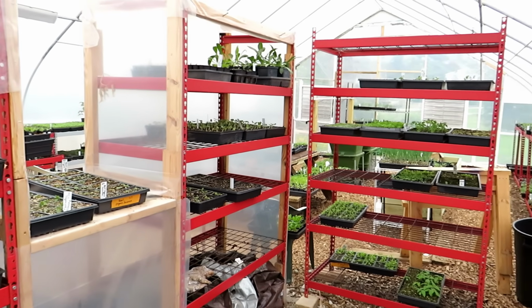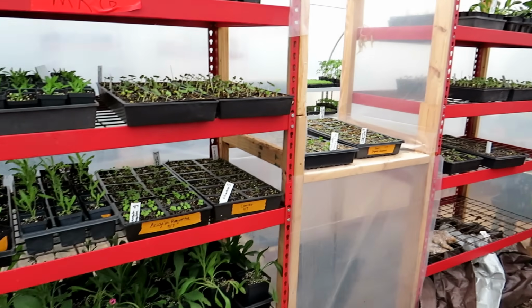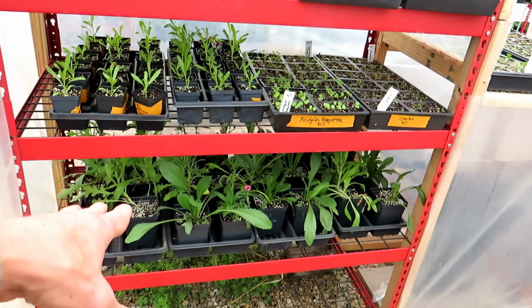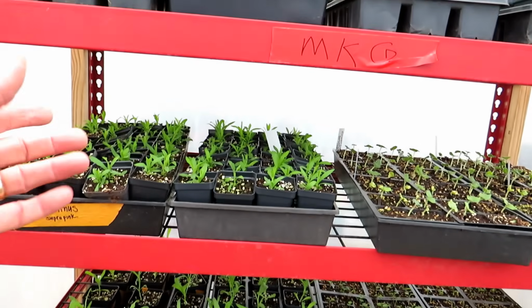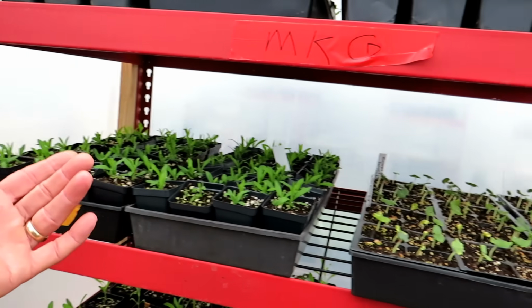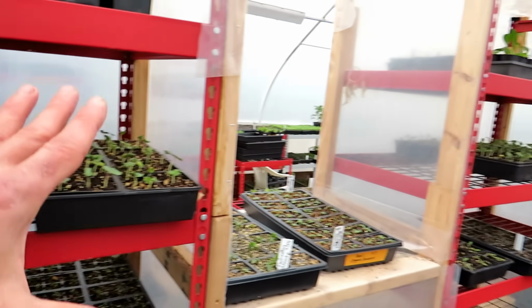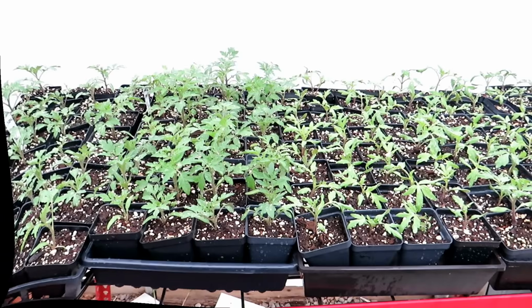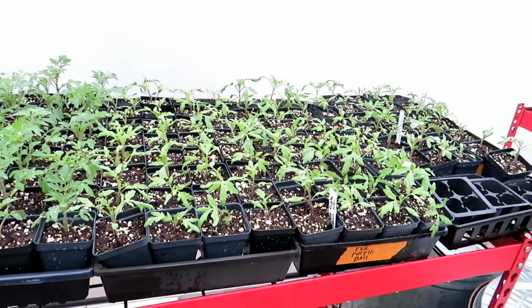This is generally the section where I start a lot of plants. These have been potted up. These were started earlier. Those are different flowers, Shasta daisies. We're going to be selling these for, I don't know, somewhere between $2 to $3. We have okra, all kinds of stuff. And as the plants get bigger here, they move out to this main area. These are some of the tomatoes that should be ready for April 30th.